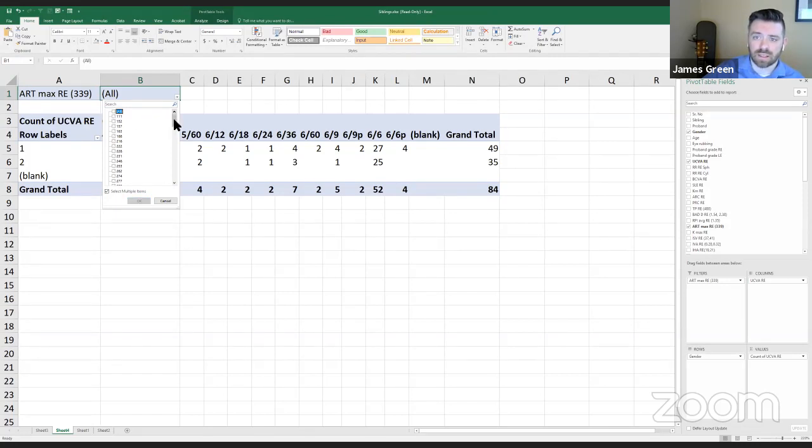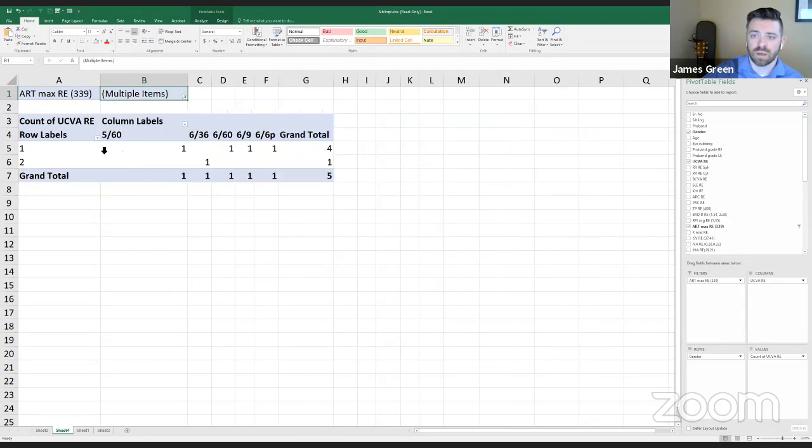So we can deselect that and maybe just click the ones that are under 300, let's say, or under 200, just to make this a little bit shorter for the sake of presentation.